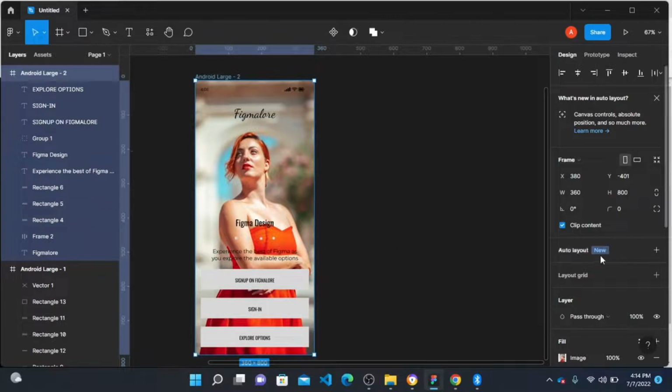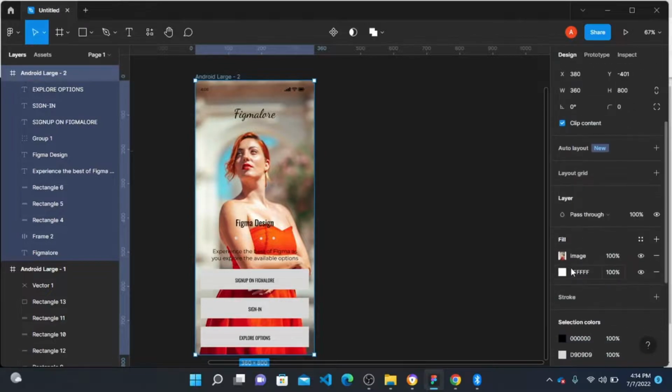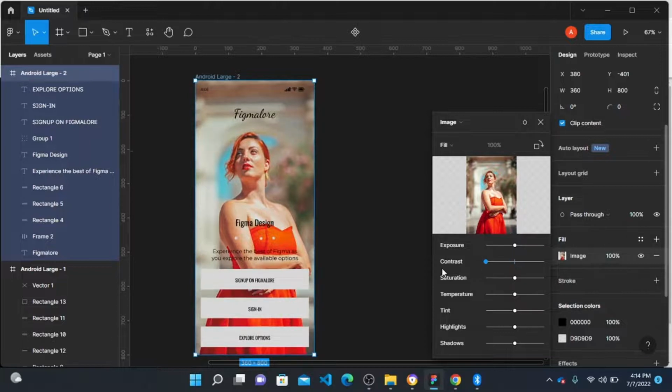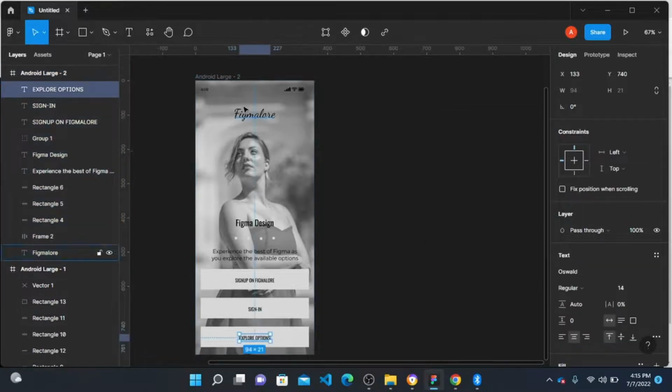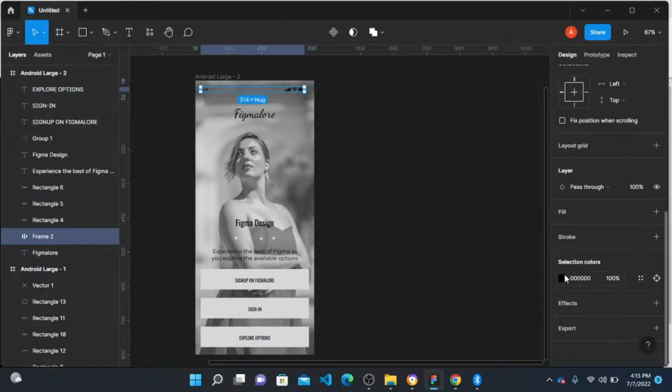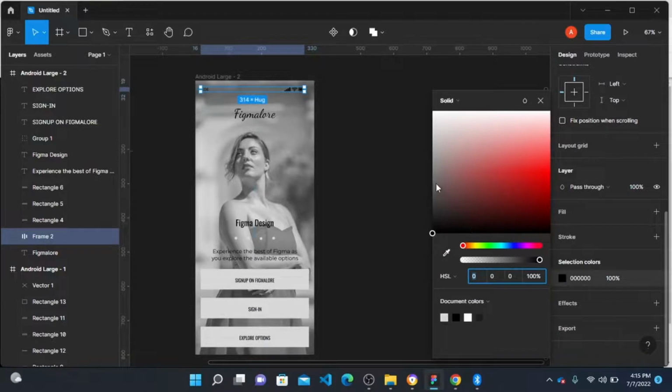I have this. I think it's okay. So I can just remove the saturation and the contrast. Okay, what color do I use?